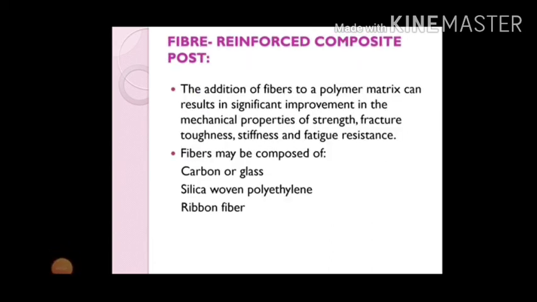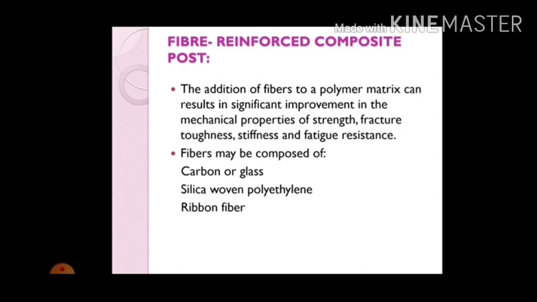Let's go to the fiber reinforced composite post. So many experiments are being conducted in order to improve the mechanical properties of strength, fracture toughness, stiffness, and fatigue resistance of fiber reinforced composite posts. There are so many materials they have incorporated to get better properties all these days. Initially, they used carbon fibers to reinforce these kinds of posts, but carbon fibers were black in color, hence they were highly unaesthetic. So they discontinued the use of carbon fiber nowadays.